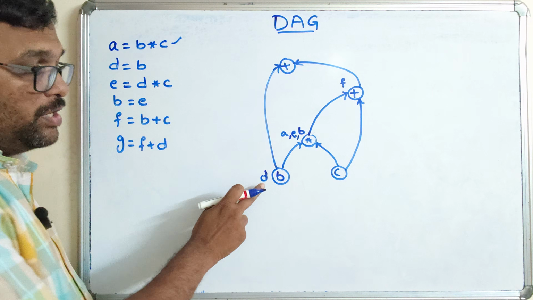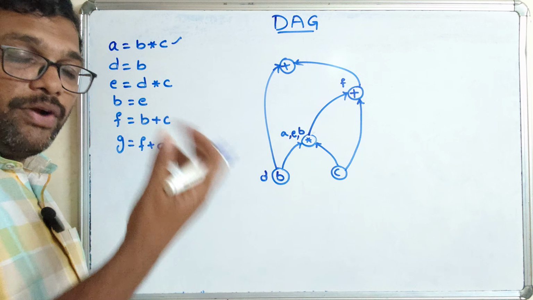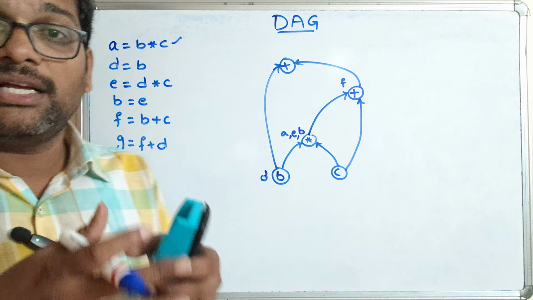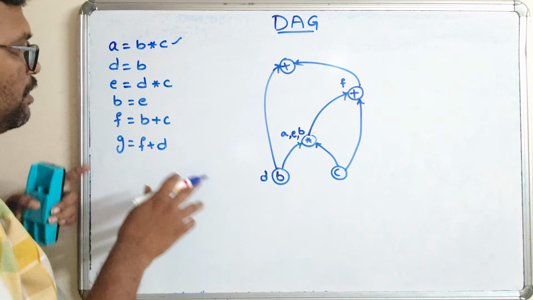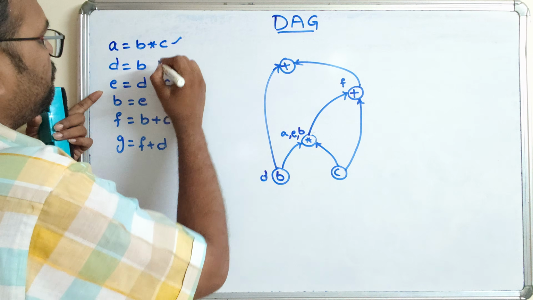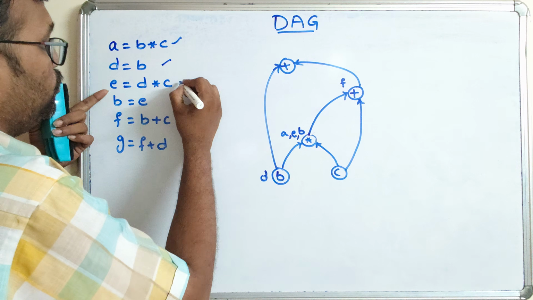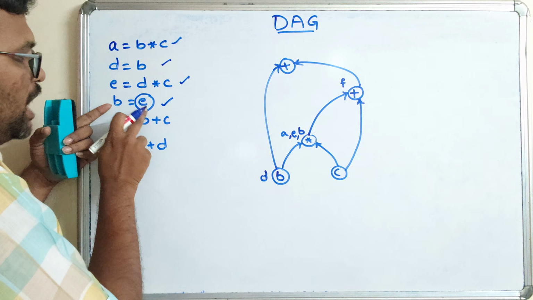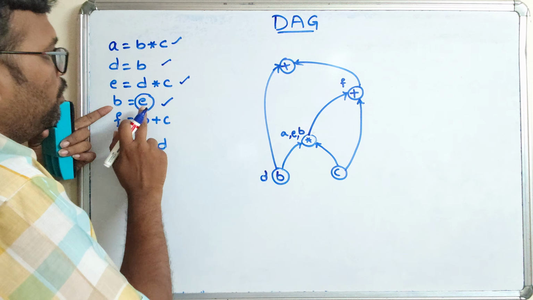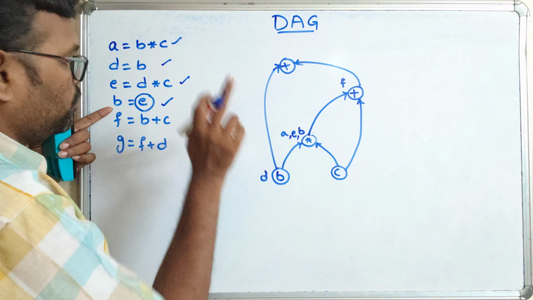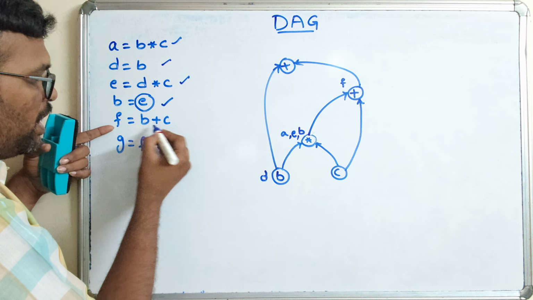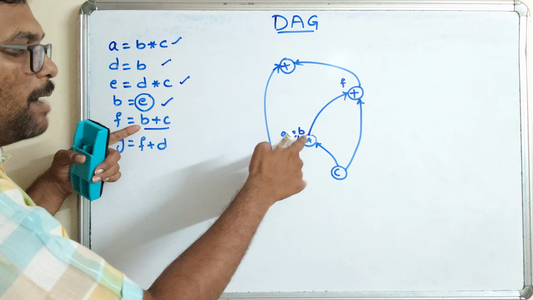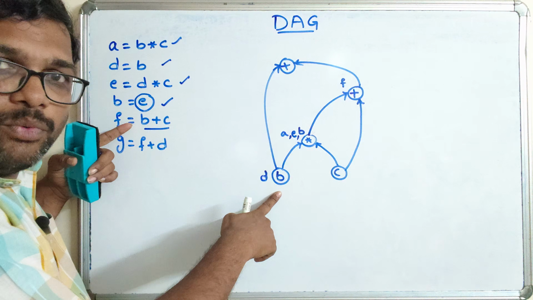Hope you understood. So here what we have said, before creating a node, we need to check whether the node holds the old value. So here D is equal to B and E is equal to D into C. B is equal to E. That means the updated value has been assigned to B. Now the B value has been changed here. So in the next statement, whenever we are trying to compute B plus C, we need to use the updated one, not the outdated one.